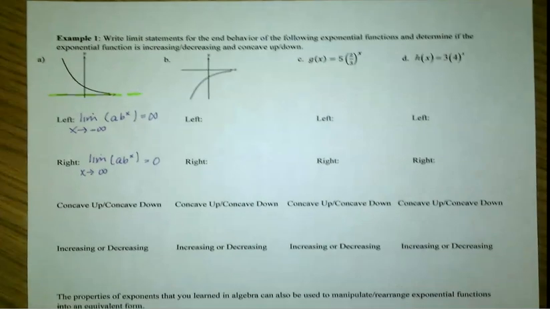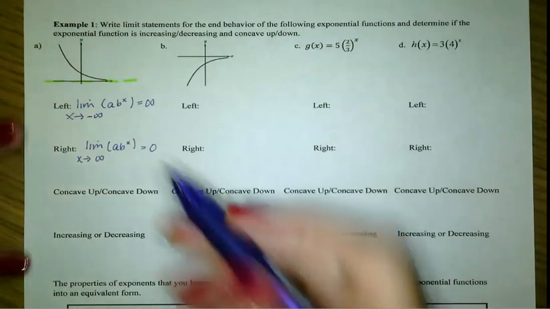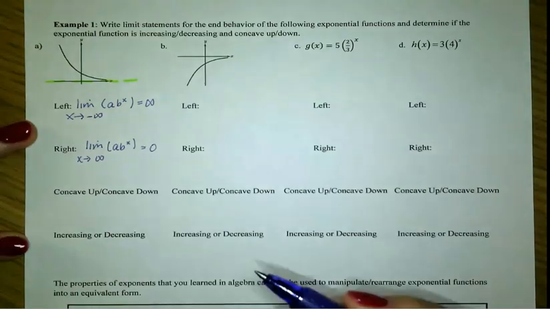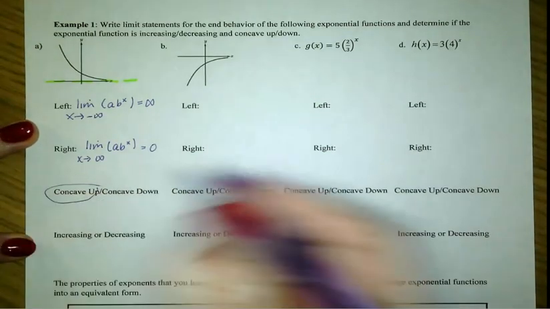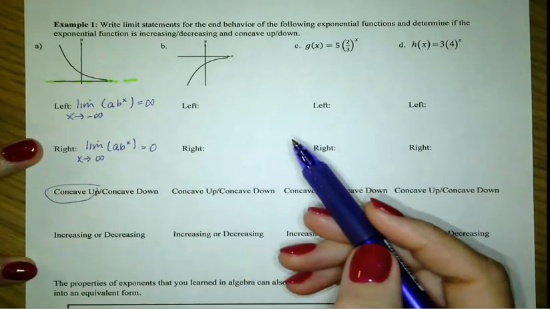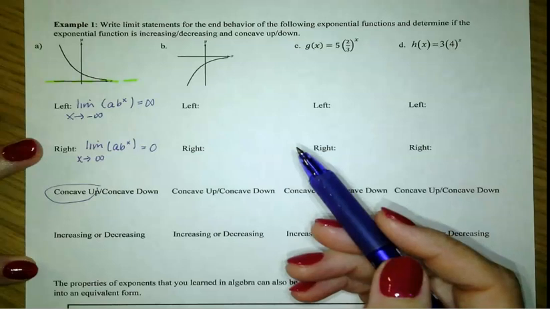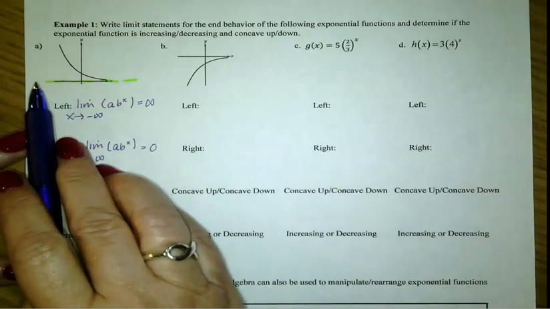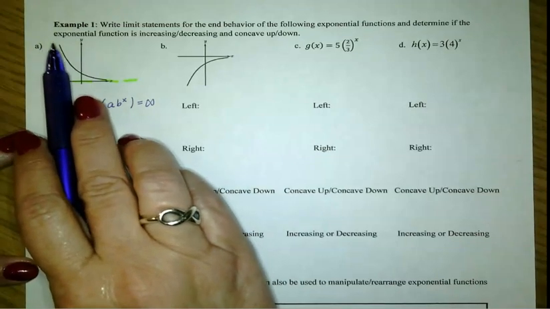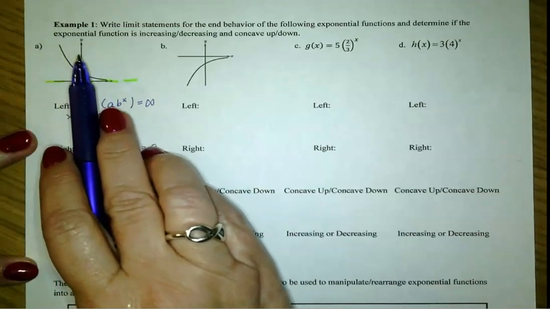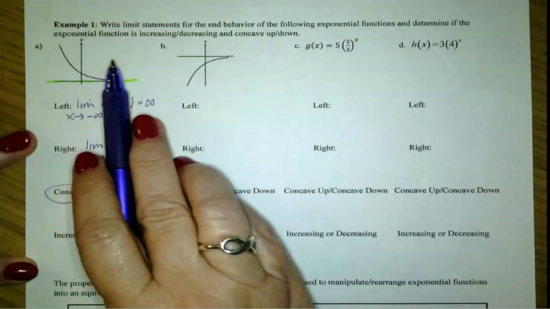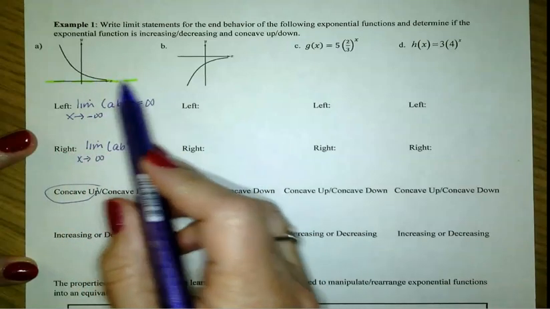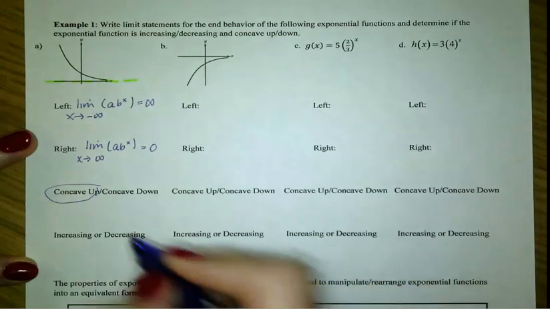So if we look at this particular function, we should be able to see the shape of it. So we should be able to determine that it's concave up. And then is it an increasing or decreasing function? Because remember, it's never going to be both. As we remember that we always read a graph left to right, we're going to start on the left-hand side and read down our graph, and the y values are getting smaller and smaller as we move across to that horizontal asymptote.